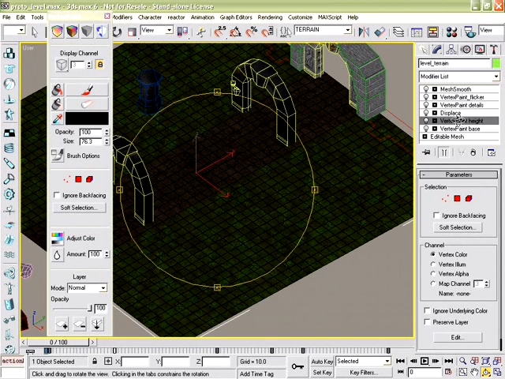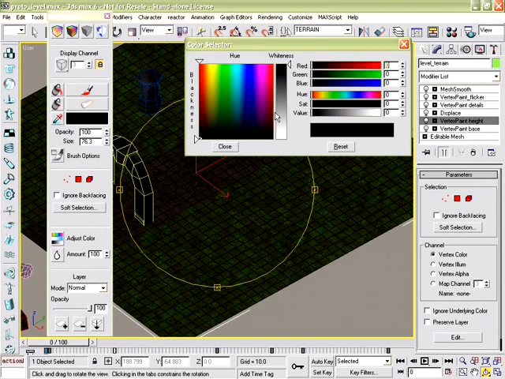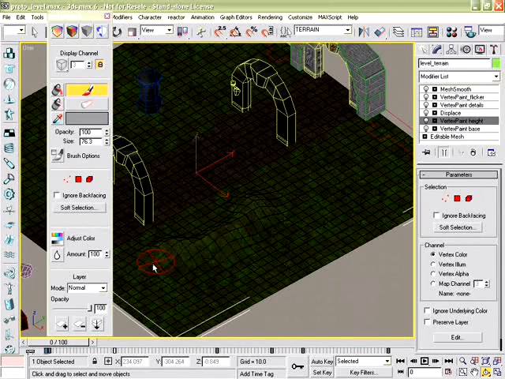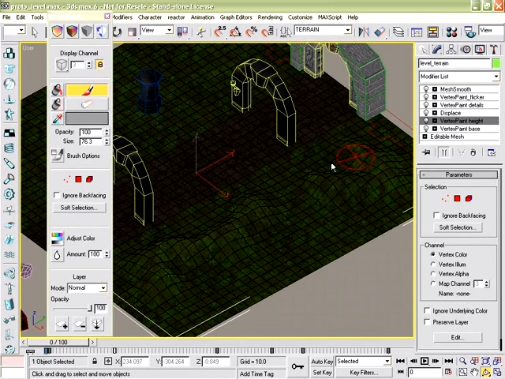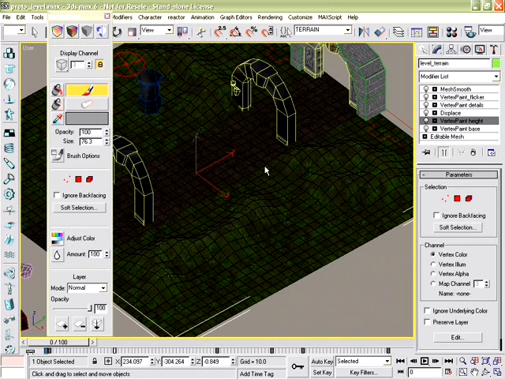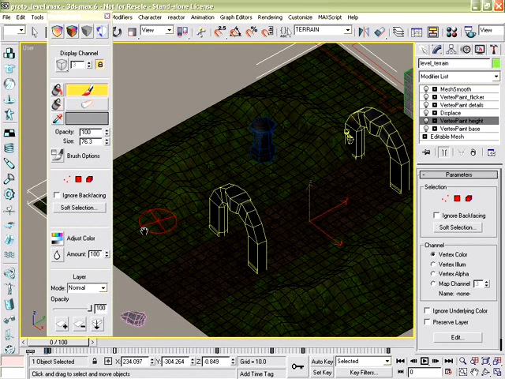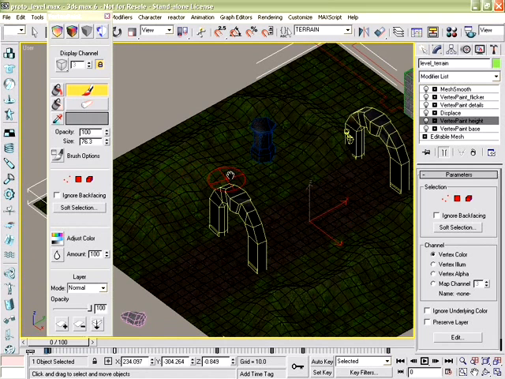Now, the cool thing about this is I can actually start painting. Let's just whack in a bit of mid-tone there, and just start painting a little bit of bump onto the surface there. I can start painting this layer, and then if I'm not happy with it, I can then go in and change it on a different layer. I'm literally not modifying the mesh directly, I'm simply just changing the vertex colors which are shaping the mesh.